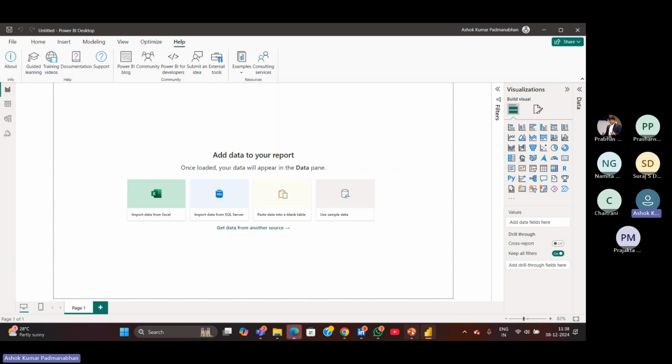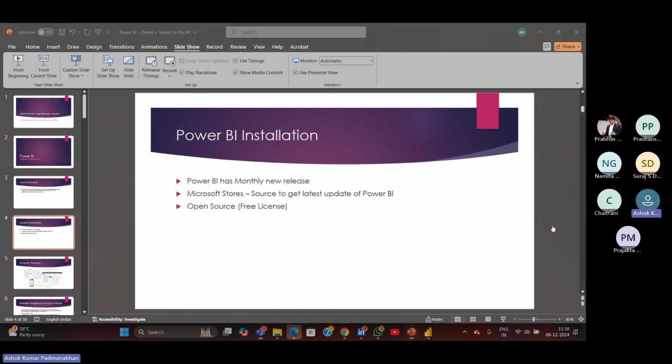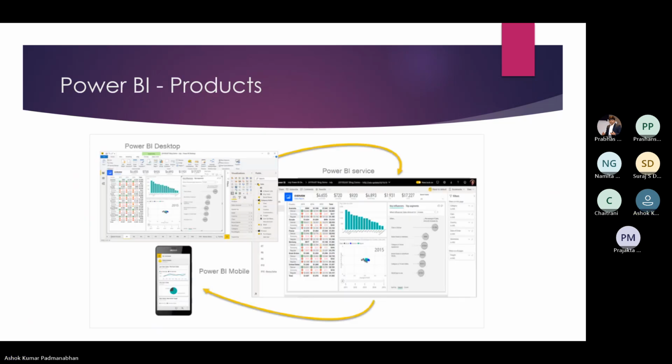Just listen, others. Everybody listen here now. I'll just take you through some outline on Power BI, right? So now we have uninstalled it and then installed it. Now let's see what all the products are available for Power BI. We are going to learn Power BI Desktop. Power BI Desktop is a license-free version. Another product is Power BI Services.